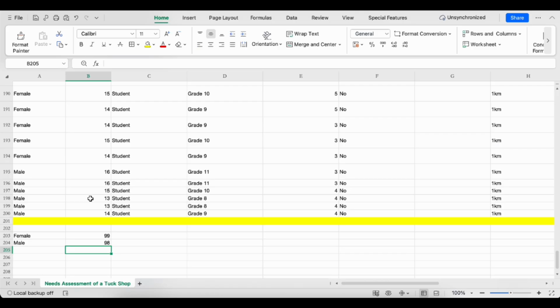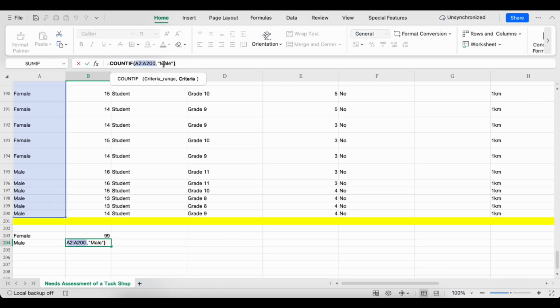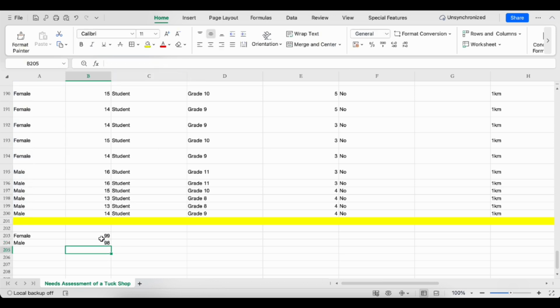So let's see what would happen if maybe you used a small letter m. There's really no change. However, you have to make sure that you're typing it how it's written here, because in some software, when you don't type it exactly how it appears, it doesn't read it.